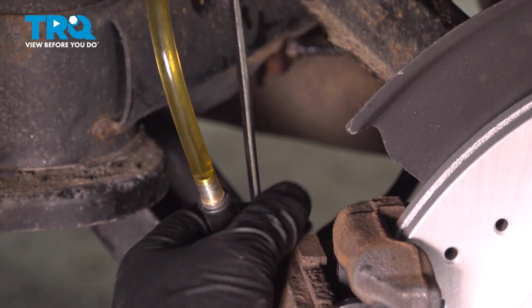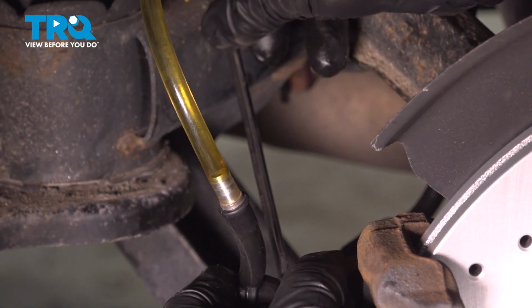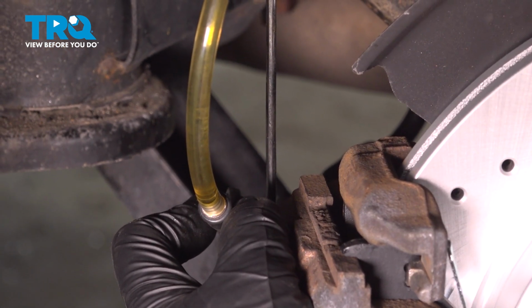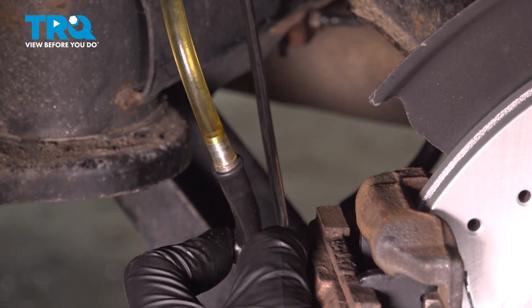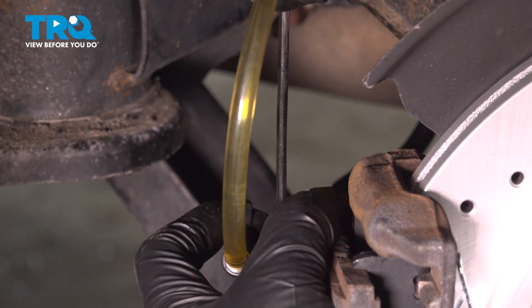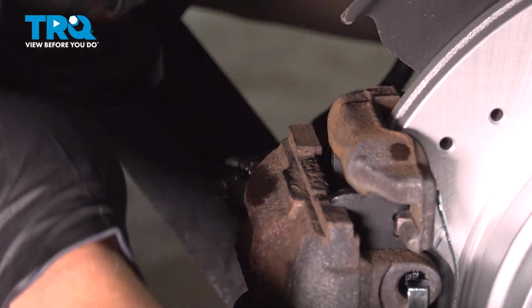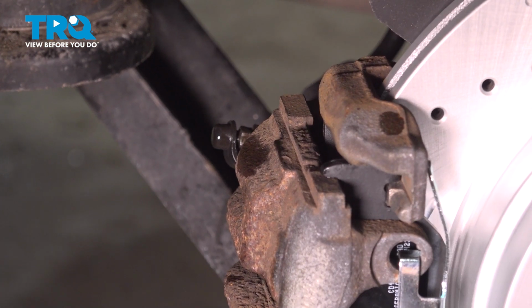And hold it. Open the bleeder. No bubbles. Close it up. Go ahead, pump. And hold it. And no more bubbles. That looks good, and the fluid looks nice and clear. So we'll close that up. Go ahead, let up. Take the hose off. Take the wrench off, put the cap on, clean that up with some brake parts cleaner.